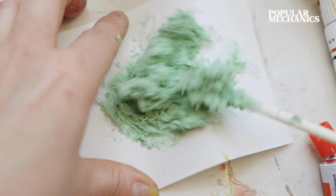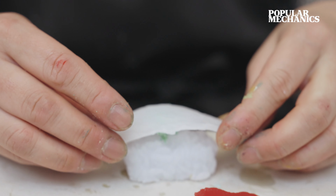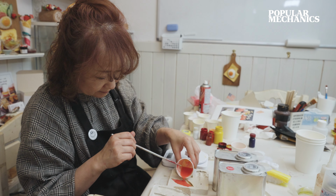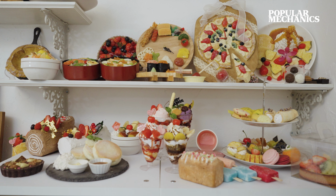Early sampuru creators relied on wax, but these fake food masterpieces quickly faded or even melted in the sun. It took a few more decades, but the art form eventually found its medium of choice: polyvinyl chloride, or simply vinyl.